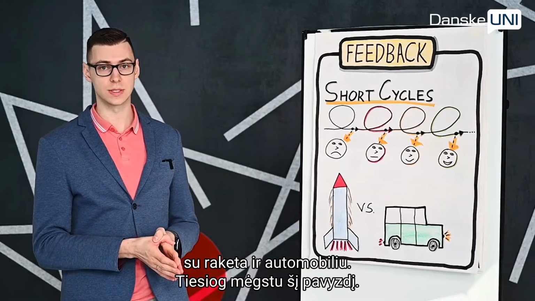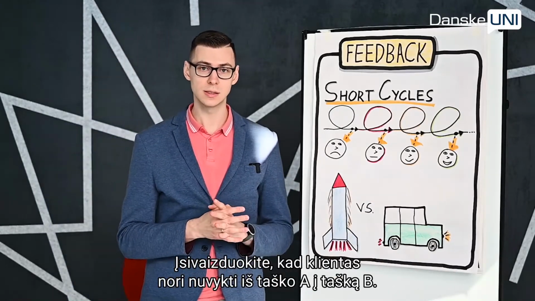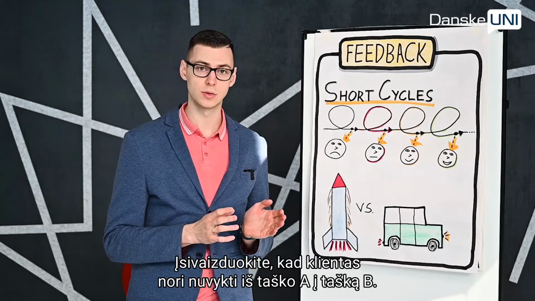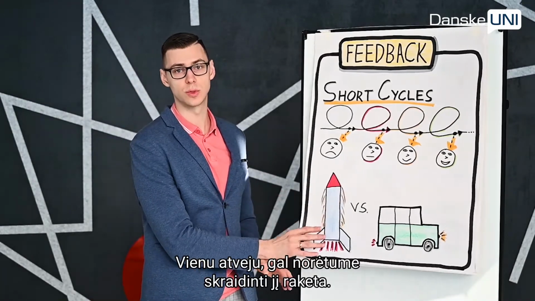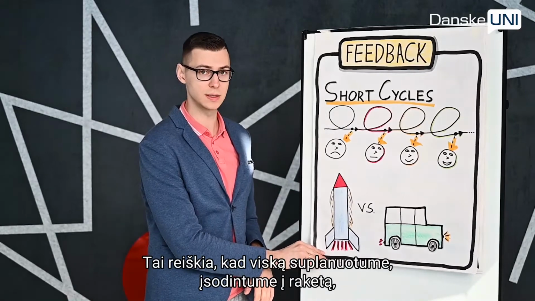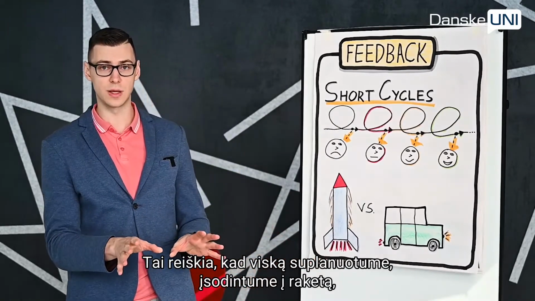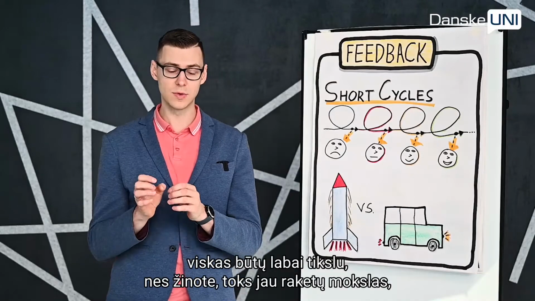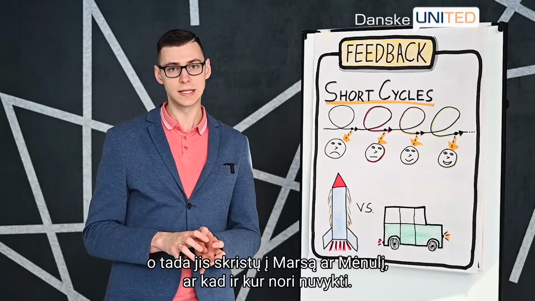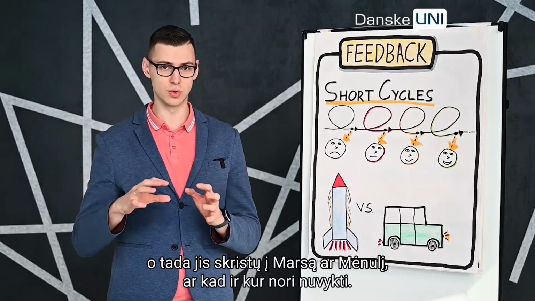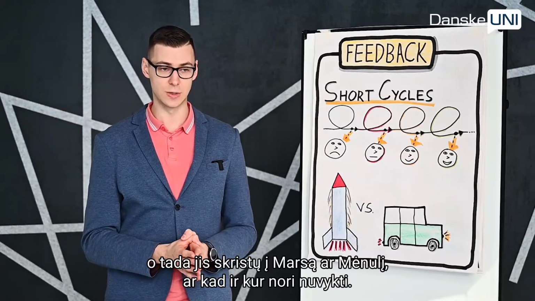I just like to give this example. Now imagine your client wants to get from point A to point B. In one case, we might want to fly him with a rocket. What this would basically mean is that we would plan everything, put him in the rocket, everything is as precise as possible because, you know, rocket science, and then he just flies to Mars or the Moon or anywhere else he wants to get.